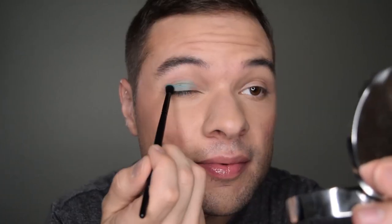So I'm gonna use this aqua color because it looks really fun and summery. And let's see how this blends. I'm not sure how pigmented these are supposed to be. Oh, that works. I'm using a crease brush because I'm not doing this technically right. Ooh, this gives me very 70s, doesn't it? That like powder blue eyeshadow. Next, I'll take some of the darker blue and just go underneath.